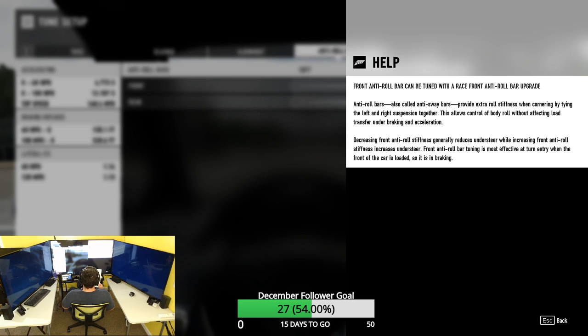Increase camber. No, we don't want to do that. We've already done our camber. Reduce front ride height. I don't really like having the cars unbalanced like that, and it just seems like a bad idea when you're in an all-wheel drive car, too.